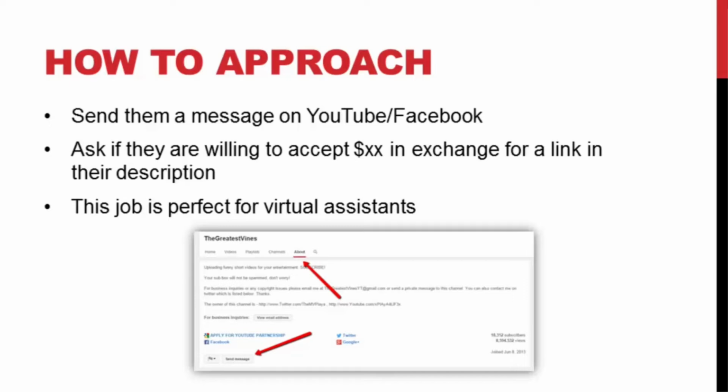But you can just offer an amount, you can go monthly, $20 a month, put their link in the description. You can go yearly or maybe forever, it's completely up to you. Just discuss it and negotiate with the video creator until you guys meet in the middle.